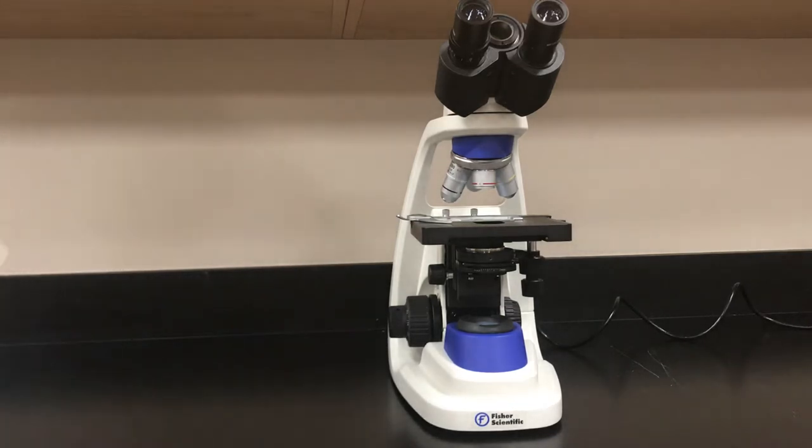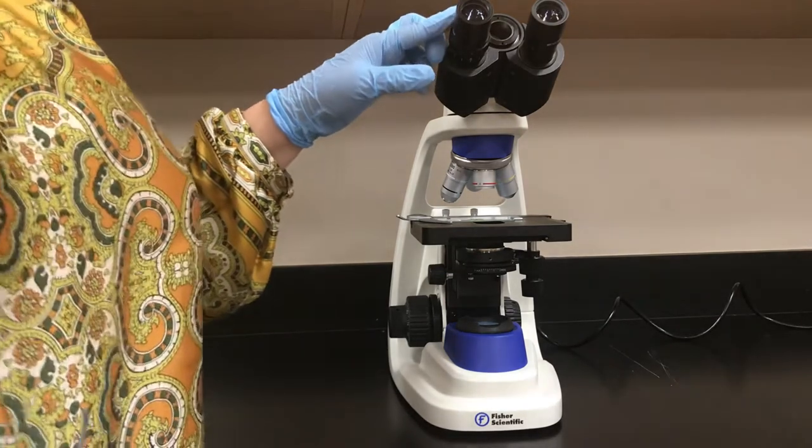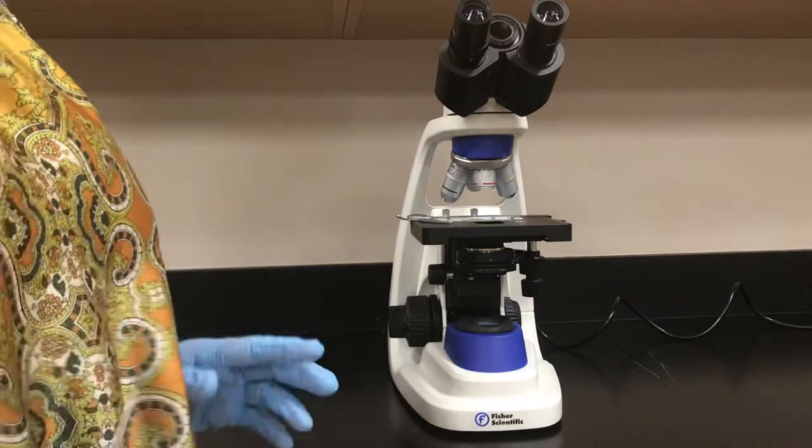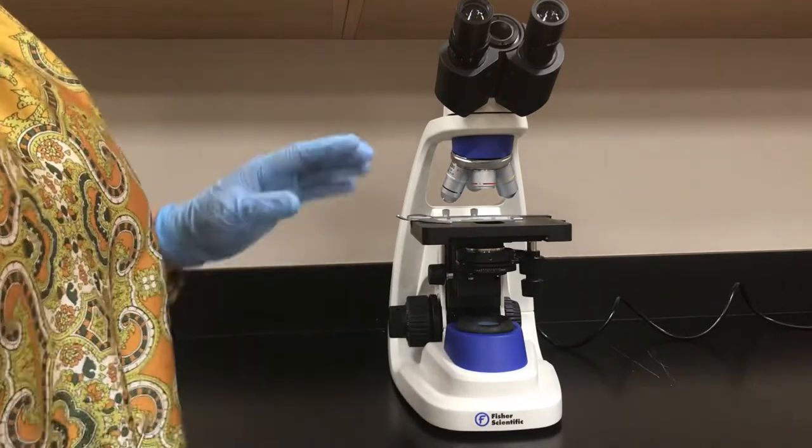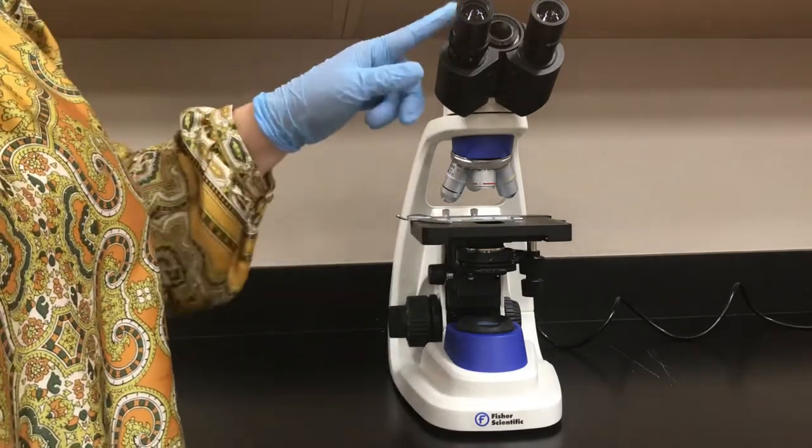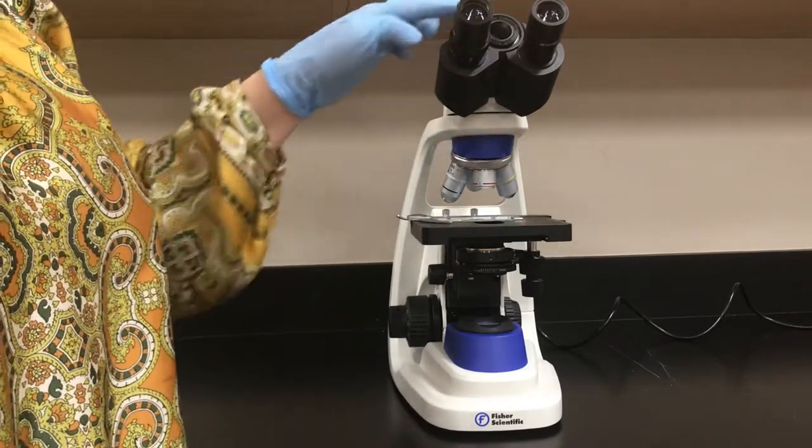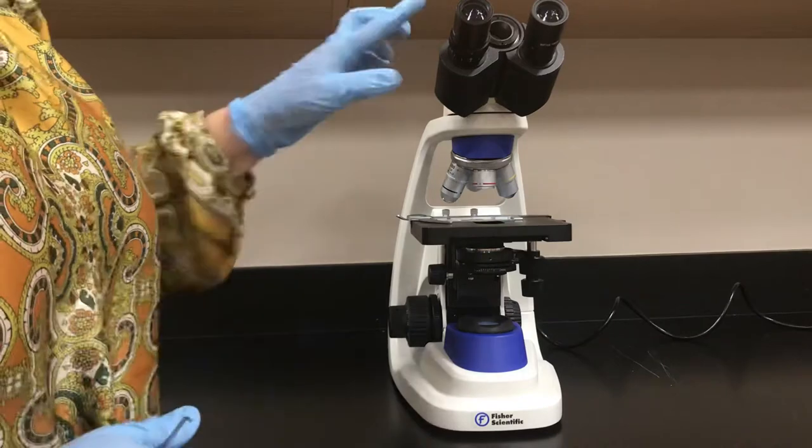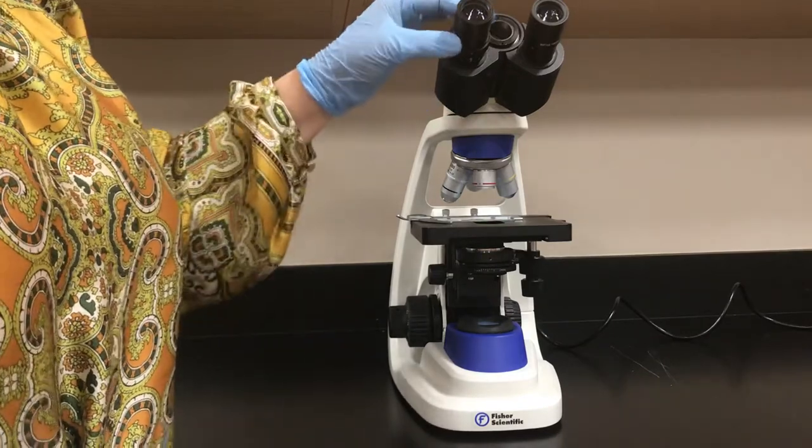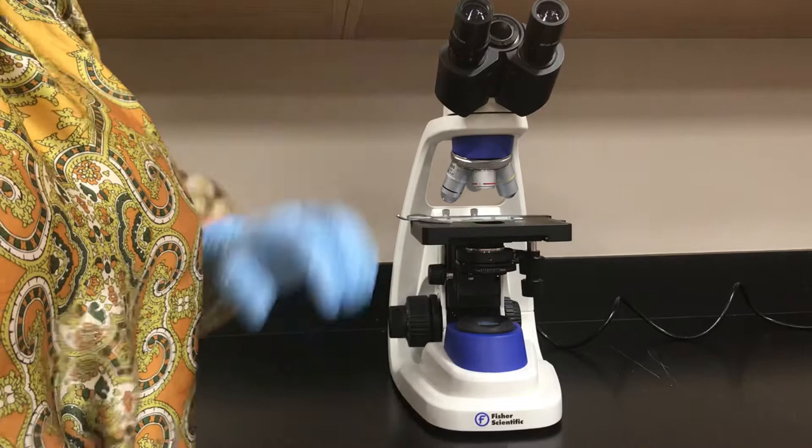Hi, this is Dr. Martin. In this video I'll talk about the compound light microscope. We have three different groups of lenses. The first group of lenses we call ocular. This is binocular, there's two of them, and we use two eyes to focus, so we call them ocular or eyepieces. Oculars have 10 times magnification power. That's a standard value.